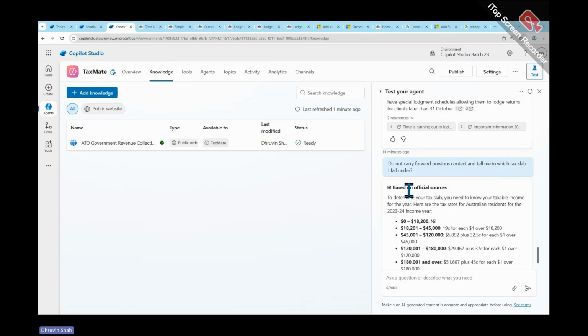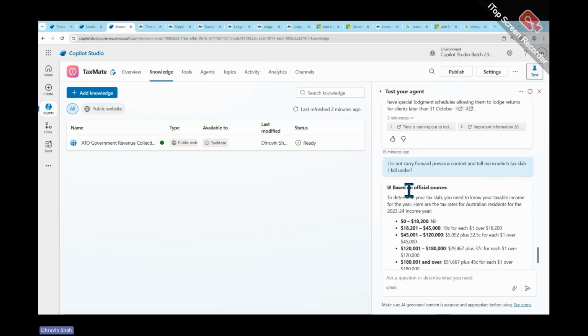But let's say you have similar content through multiple knowledge sources, like one official site of the Australian government for taxation, and you add another two official government sites for taxation. If you ask a similar question and all the websites have the answer, it will club the answers together and show them, and below that it will show the references from exactly where it picked them up. When you make them all official sources, all will be at the top level itself. But if you make one official and two unofficial, the official one will be first, and then it will show the other results below that. That's how it prioritizes the model answer. Thank you, Dhruvin.